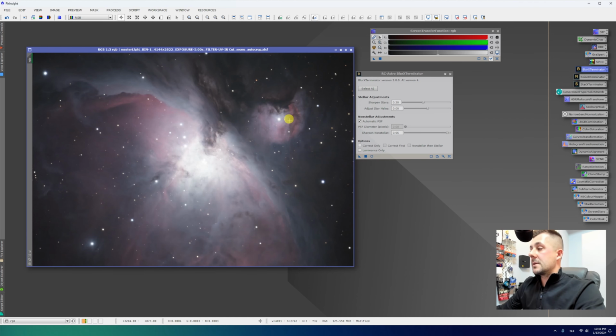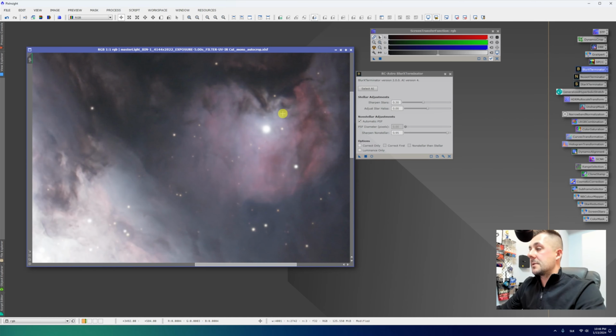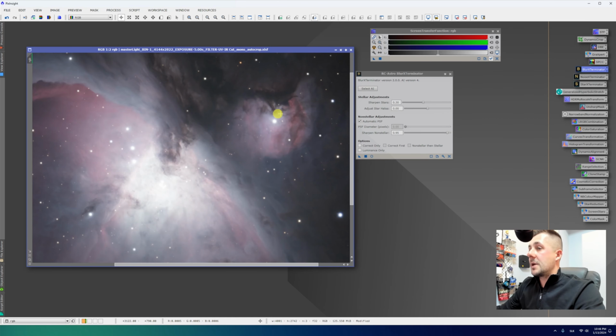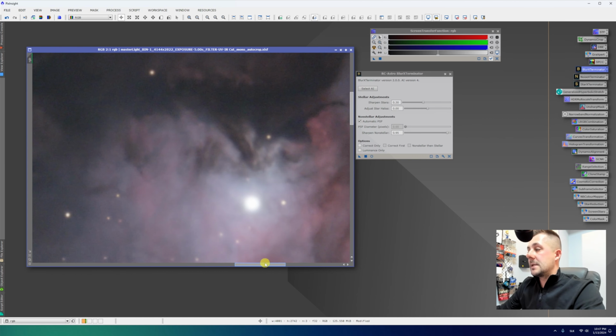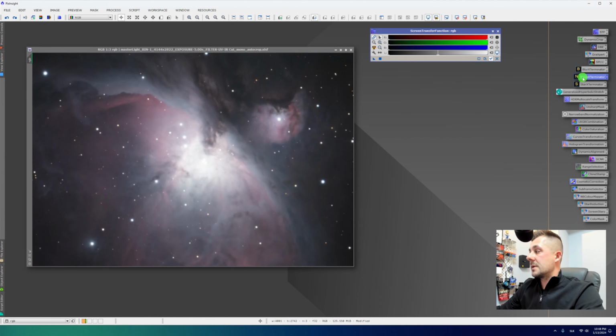Okay, and the results are absolutely amazing as usual. Keep in mind that this is just 30 minutes of data, so don't expect much, but it's looking great. You can see some before and after. I hope you can see it through the compression of YouTube. Now this is in the territory of pixel peeping, but anyway, take a look at the detail. Amazing. We can proceed to NoiseXTerminator.